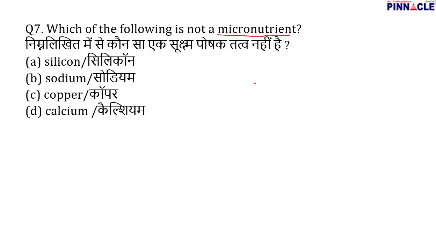So micronutrients are those vitamins and minerals which are required in very small quantity. From the name itself, it suggests that it's a micronutrient, so the quantity in which it is required is also going to be very small. A micronutrient can be a vitamin or it can be a mineral, but they are always required in very small quantity. But despite being required in small quantity, it is very much essential for the growth and development of the organism. They are sometimes also referred to as micromineral or trace elements.